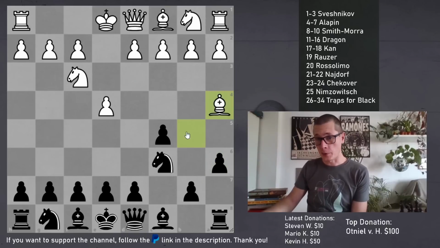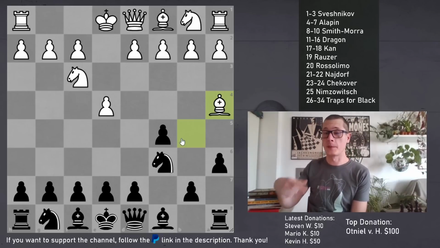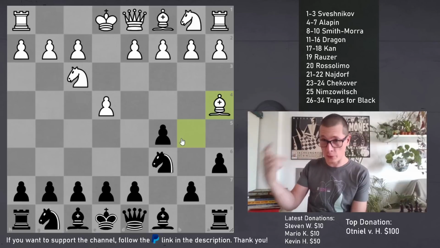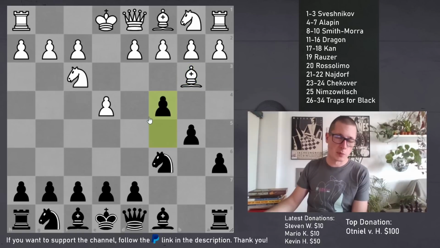My friend played bishop a4. Now this, I immediately started shouting, this bishop is trapped. That's not what I shouted. I shouted at him different random stuff, but the bishop is trapped. So b5 and of course c4. Please don't fall for this.